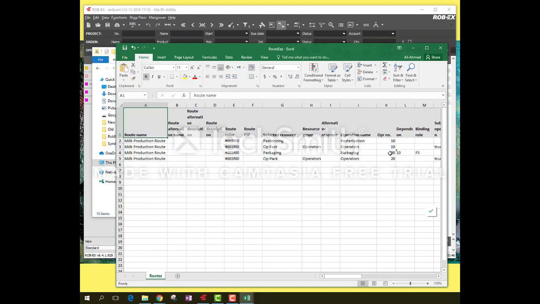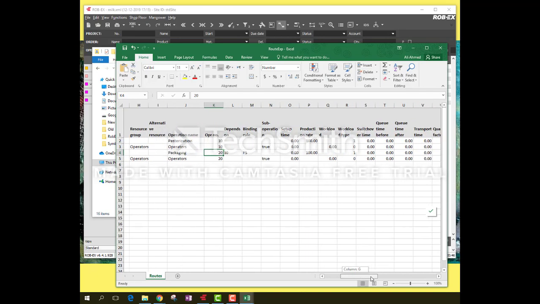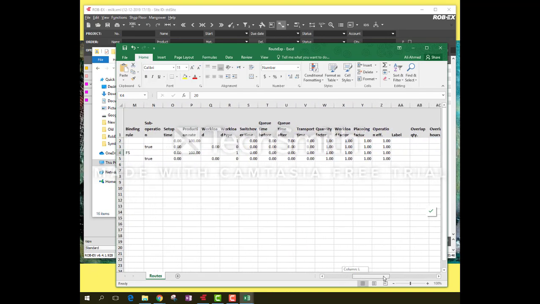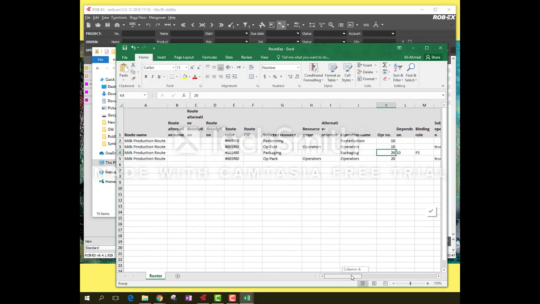So we have resource operation: packaging has to happen after operation pasteurizing, and we can also see other variables here like the capacity, production rate, and other variables that we can add and subtract from. So these are the routes. We can add routes here.